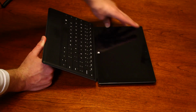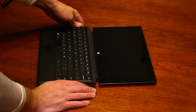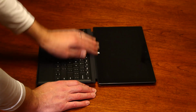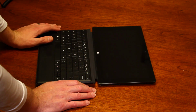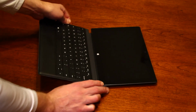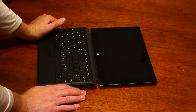So at times, if it detects the keyboard when I boot it up and then it loses it, sometimes the display and the whole unit will just lock up until I reestablish the connection, and then everything on the screen kind of jumps back into life and catches up again. Otherwise, it just won't work at all. Worst case, if for some reason it connects and disconnects, it shorts out and reboots the unit. So keyboard kind of broken right now.